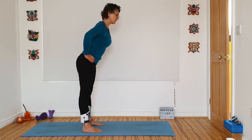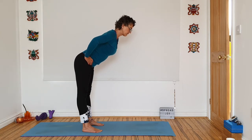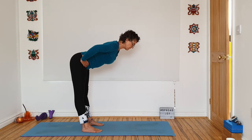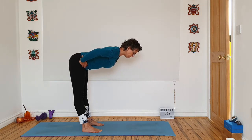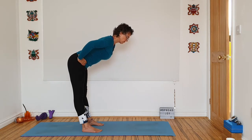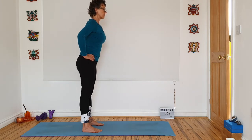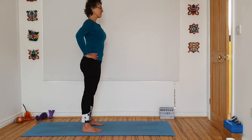So folding from your hip crease, maybe observing experiences in the back of the legs still, controlling the descent. Take a few breaths at the end. Notice where your end range is now. Breathe back up. Okay, and then we see what happens on the last one. So I'm going to be quiet.